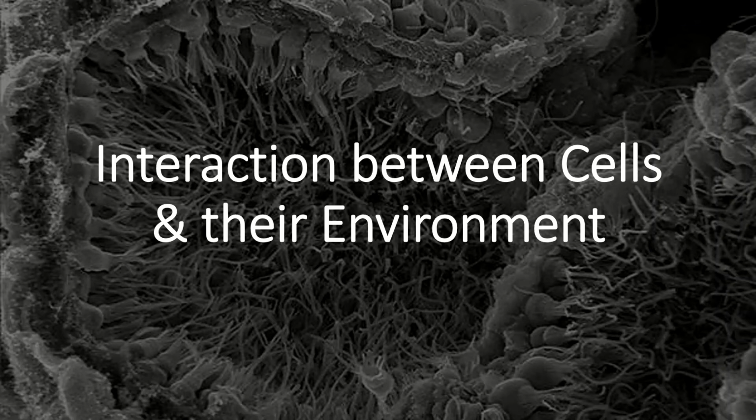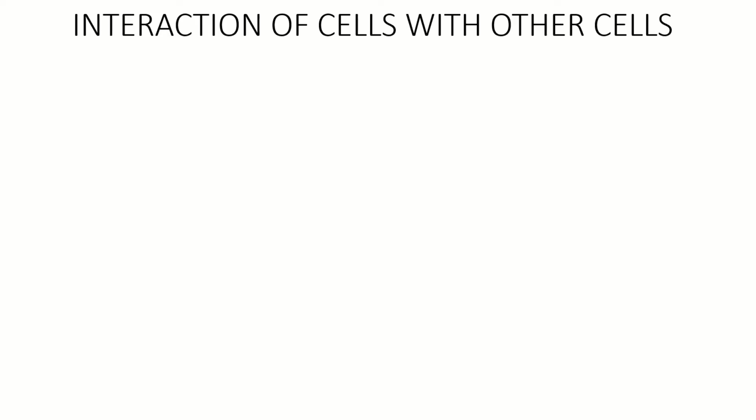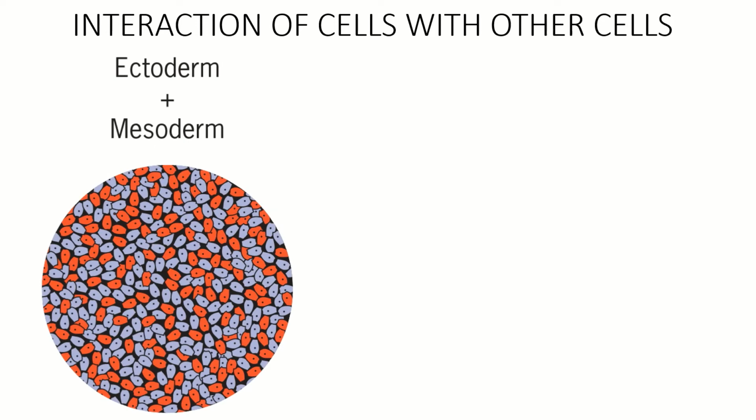In this last lecture video for the interaction between cells and their environment, I'm going to be discussing cell-to-cell adhesion and interaction. This particular topic is a bit different from the previous videos' topics because this is now interaction between cells. In the previous videos, we were talking about cells interacting with the ECM, or the extracellular matrix.